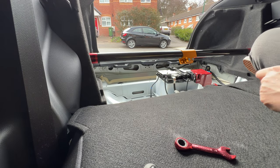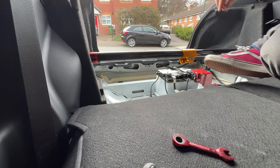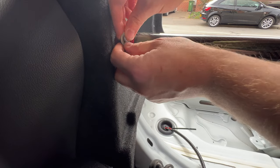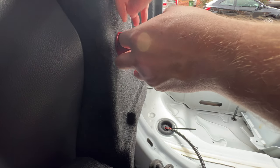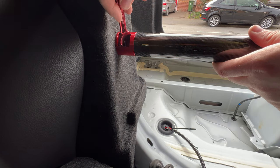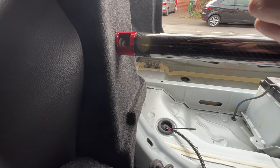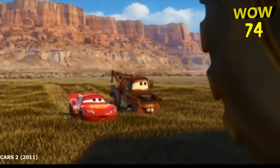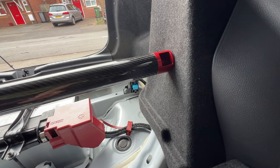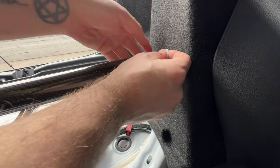Wow, that fits like a glove. That literally just clicked into there. Right, let's see if we can get these screws in. This is going to be a little bit difficult through these access hatches. Let's try and get you a bit closer. All right, so you're going to need a very small spanner. I have a set of stubby ones, but these are just too thick, so I might need to see if we can find another one.